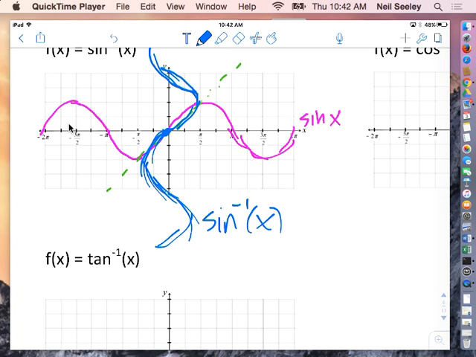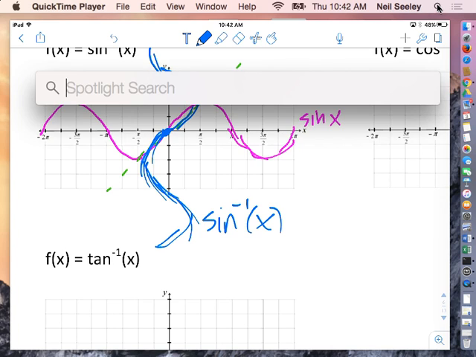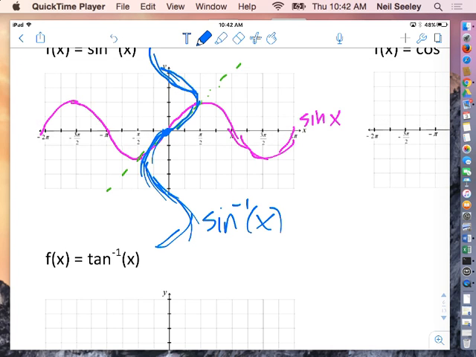It's not. So what happens is, I'm interested to show you, your calculator does do this. I'm going to pull up TI Smart View and let you see what it shows you. When I do inverse sine of x, it'll graph it. But it doesn't graph this whole blue graph. It only graphs a chunk of it. And there's a good reason for it.